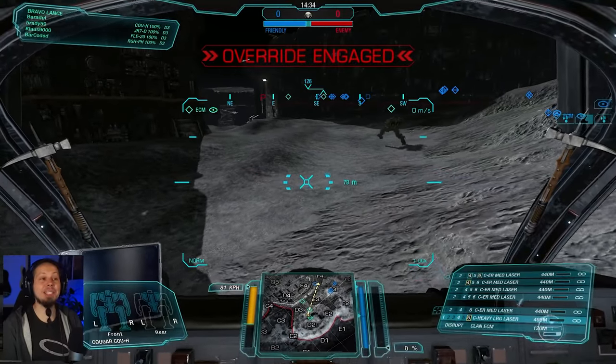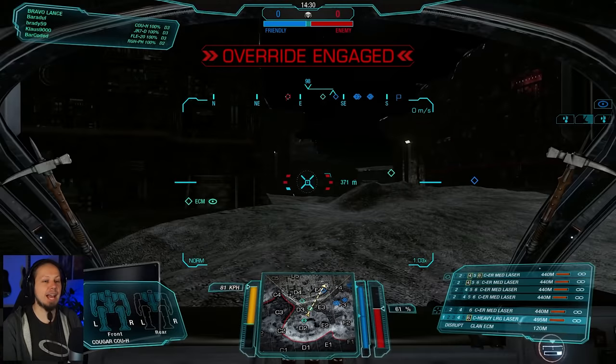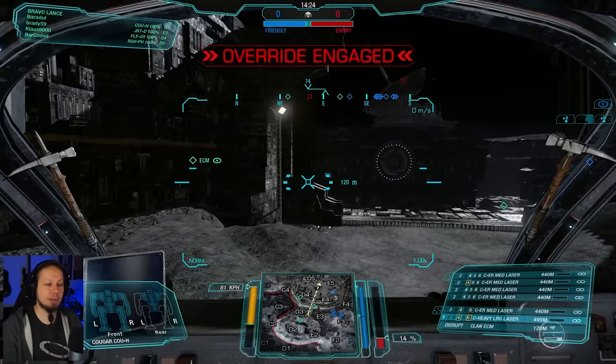Alright, first game of the day. We are playing HPG Manifold. We are playing Zap. Oh my god, 60% heat. Alright, let's go, guys. We are playing Assault, and I really need to get out of this area quickly.